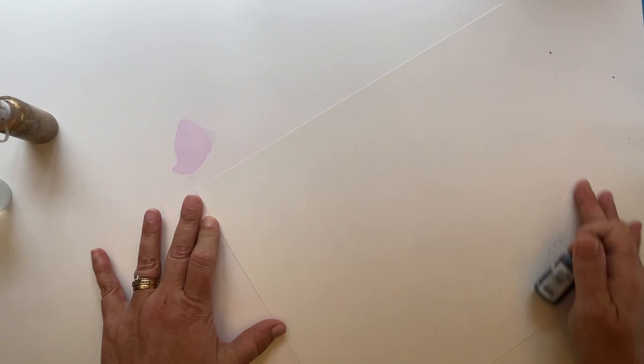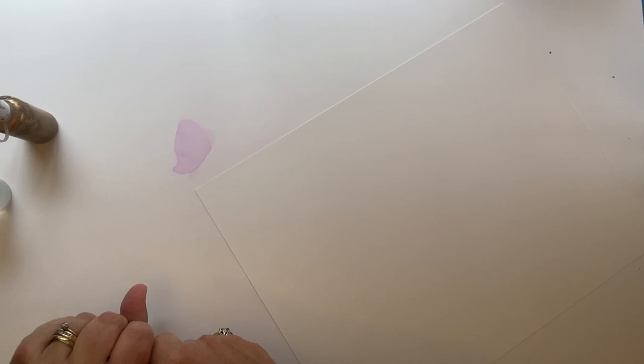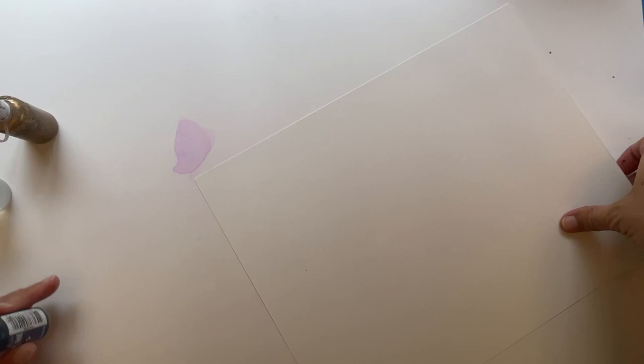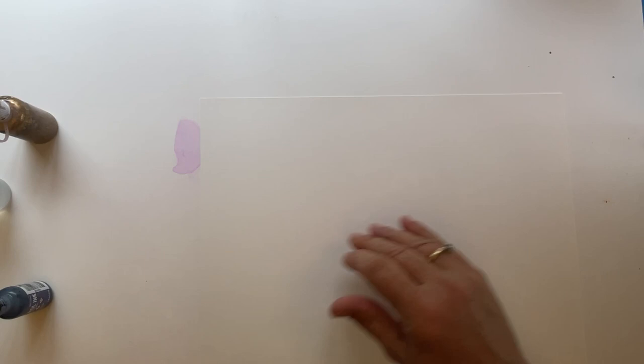I'm going to start out with some eggplant, maybe. If I can get the bottle open. And I've mentioned this before: if your lid gets stuck because there's some ink in it, be sure you grab something and wipe off any little dried bits of ink that are on there, because it will drop down on your paper, and then when you start painting, it's going to reconstitute, and if it gets alcohol on it, you may end up with it in a place that you don't want it. So just be kind of cautious of that.